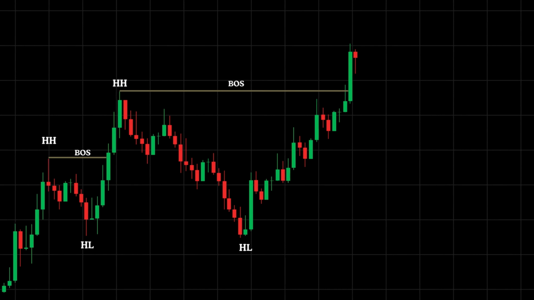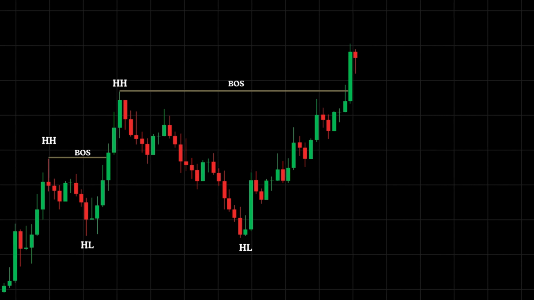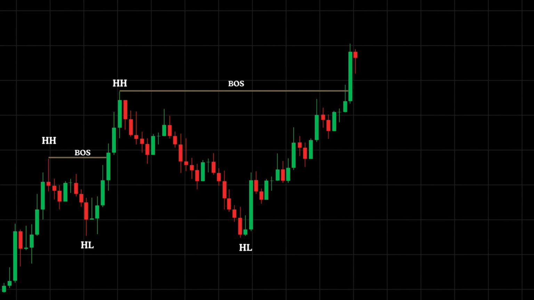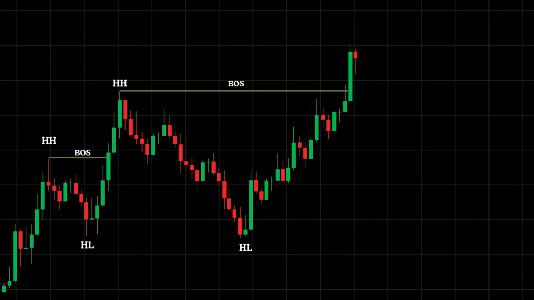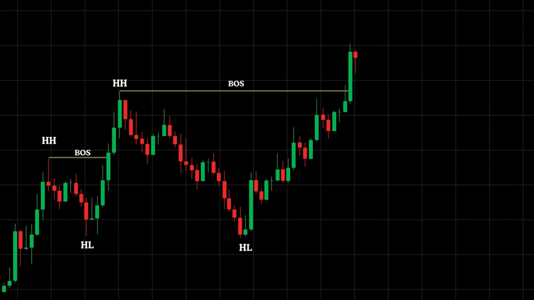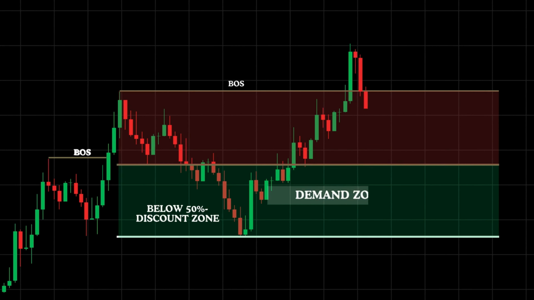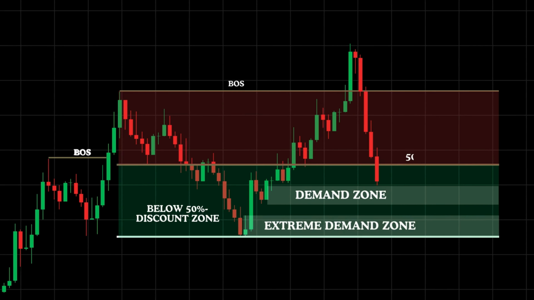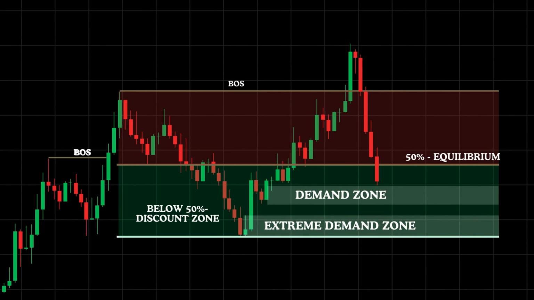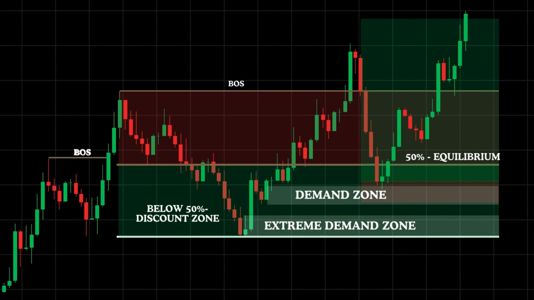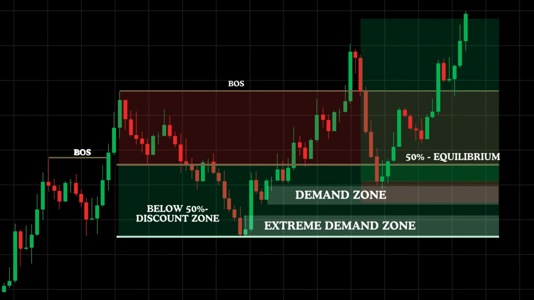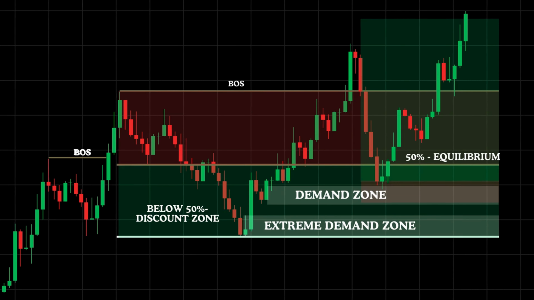After a big push upward, price usually pulls back. This is where we want to step in and look for buys, but not just anywhere. We want to buy when price is cheaper, when it's offering us a discount. Here's how we find it. Grab your Fibonacci tool and measure from the lowest point to the highest point of the move. Now, watch where price pulls back. If it retraces to around the 50% level or deeper, that's what we call the discount zone. This is where you're getting a better deal and giving yourself a much stronger risk-to-reward ratio on the trade.